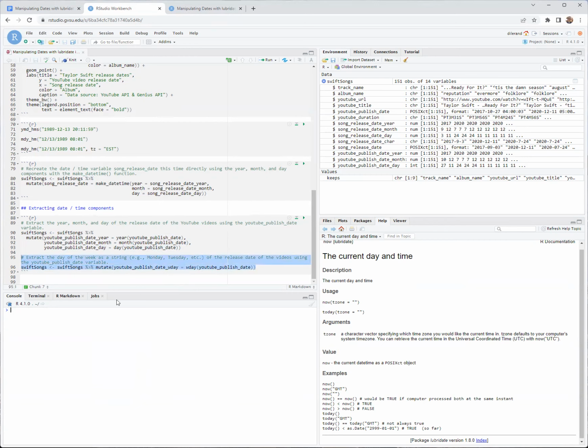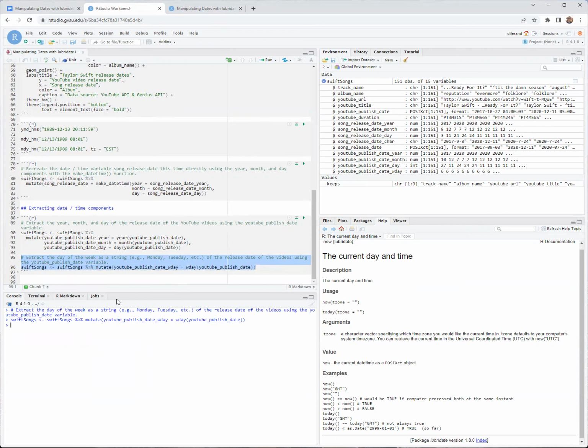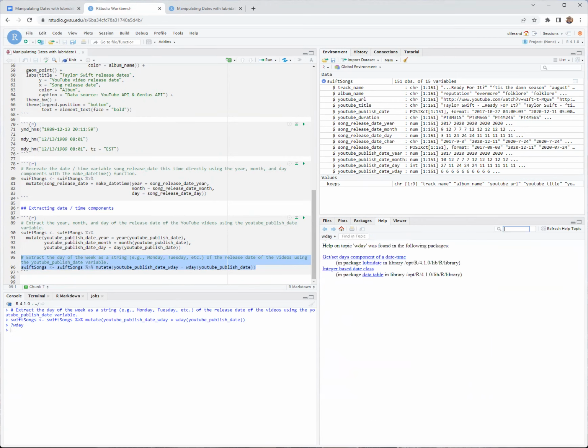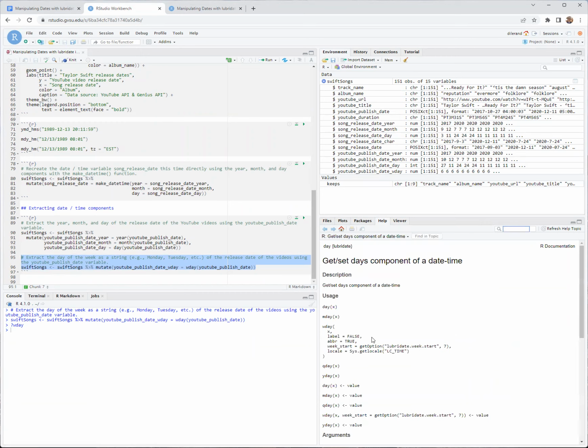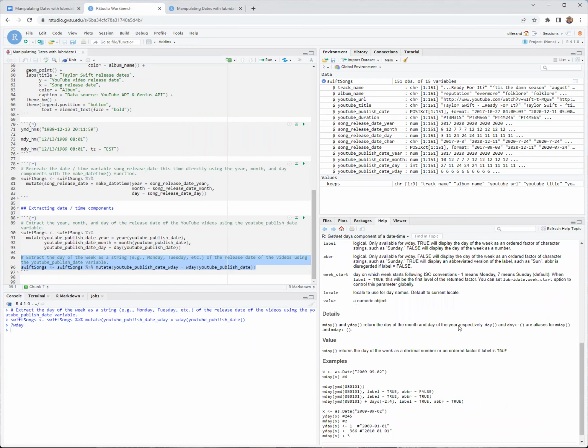You'll notice if you run this, it gives you a number from 1 to 7, I believe. Let's see the possible values, looking at the help function for it. Right. 1 through 7.